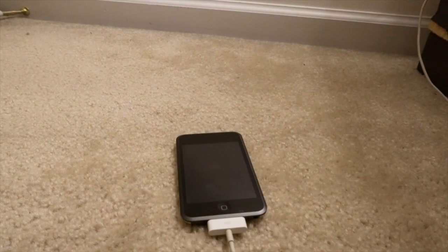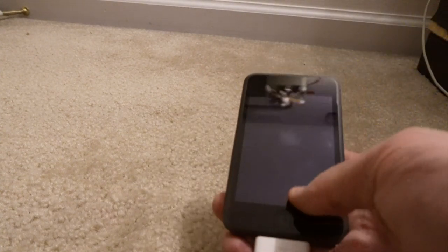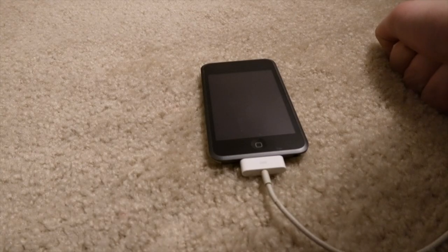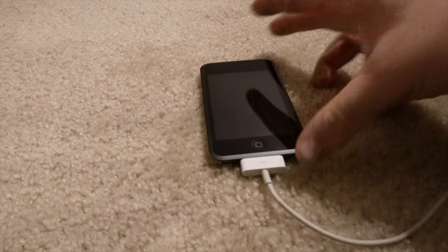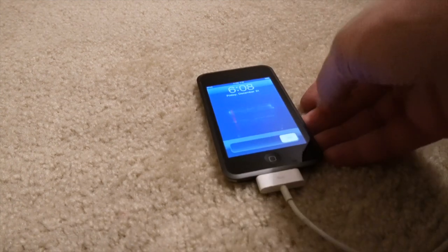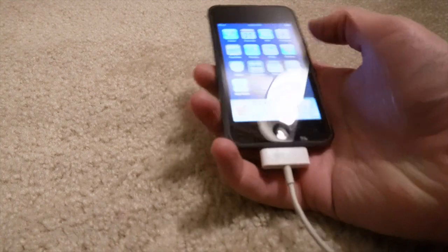I mean, that's what I expected, but still. Oh, that's not good. The screen went dark, but you can still see the Apple logo, meaning the backlight turned off. Okay, there we go. It says it's charging. Okay, so I actually had to leave, and I unplugged the iPod just in case. But I just plugged it back in, and it's on. That was a different unlock sound than I'm used to.